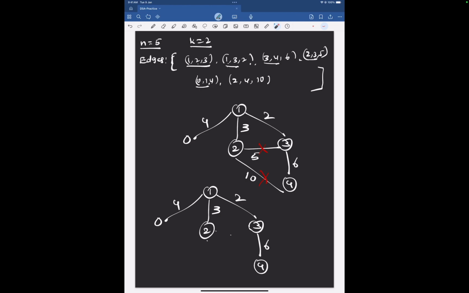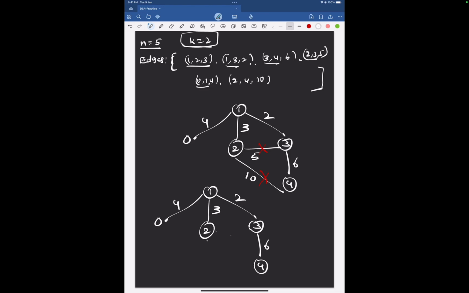Now, how do you come up with a solution where you can remove invalid edges? So what are the things you need to consider? Point one: first we'll construct a graph with valid edges, then we will think about how to divide that graph into k connected components.